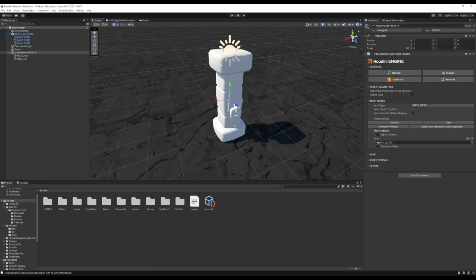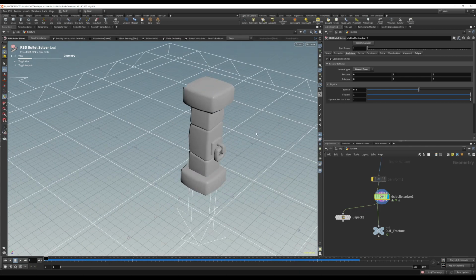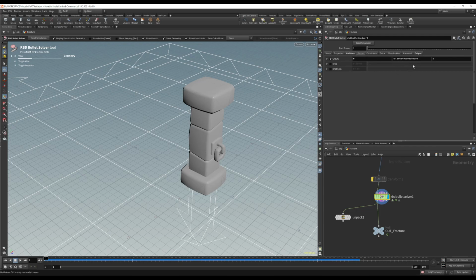You have this plane here, but we are not importing this plane into Houdini, so I need some collision geometry, and this solver can have this very simple active ground plane to simulate the basic stuff without having an explicit geometry for the ground plane. And as I said, I'm using just gravity as a force. I'm not using any other velocity. You can add a velocity if you want some kind of explosion and so on.